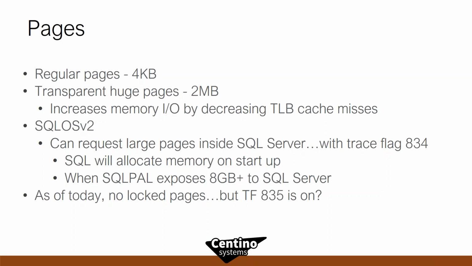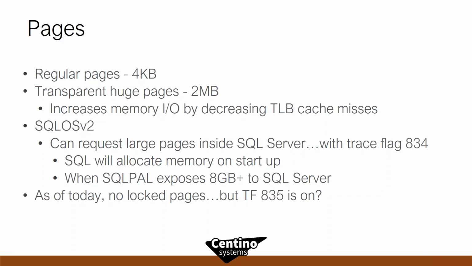So one of the questions about Spectre and what's the other vulnerability? It's not coming to my mind right now. So with the CPU bugs that are out there, one of the things that people are concerned about is TLB cache misses, right? Being in and switching between kernel page table entries and user page table entries. Well, transparent huge pages will actually help us a little bit with this. So SQL Server on Linux, or just Linux in general, supports this thing called transparent huge pages, where I'm going to allocate memory in 2 meg chunks instead of 4K chunks. So I can represent a larger physical space in memory with one logical page, right? So I'm just tracking more stuff with less metadata now, right?